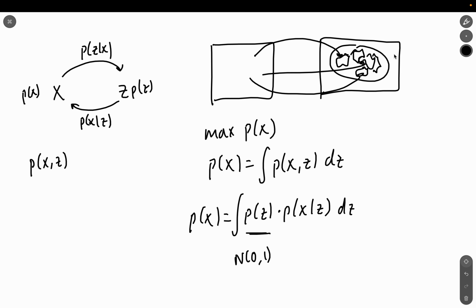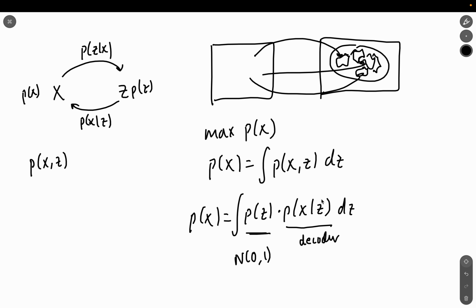Okay, so this is fine. What's P(X given Z)? This is what your decoder is learning. Remember, Z is like your code and X is like your actual message. So P(X given Z) is what the decoder is learning. It's saying, given a code Z, can I reconstruct the actual X? Can I generate an X? For example, if your X's are images, then given a code for an image, you'll get back the specific image.